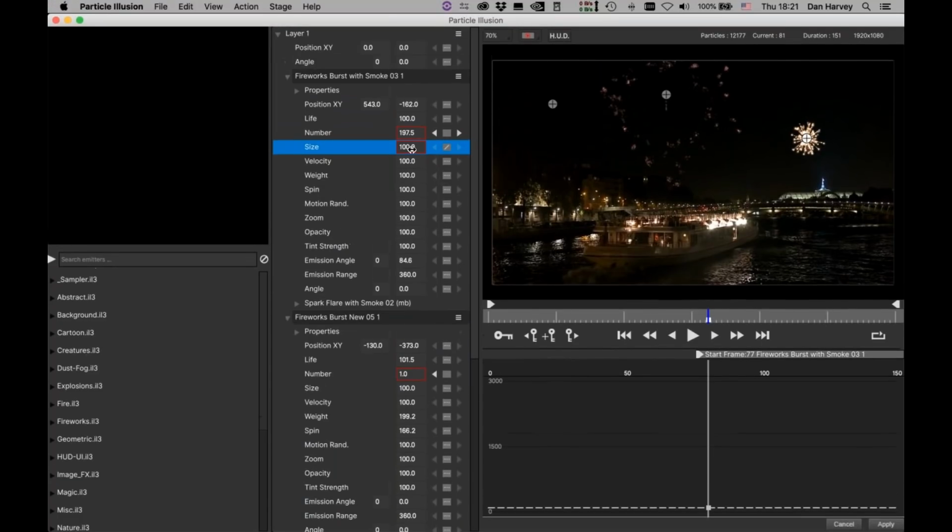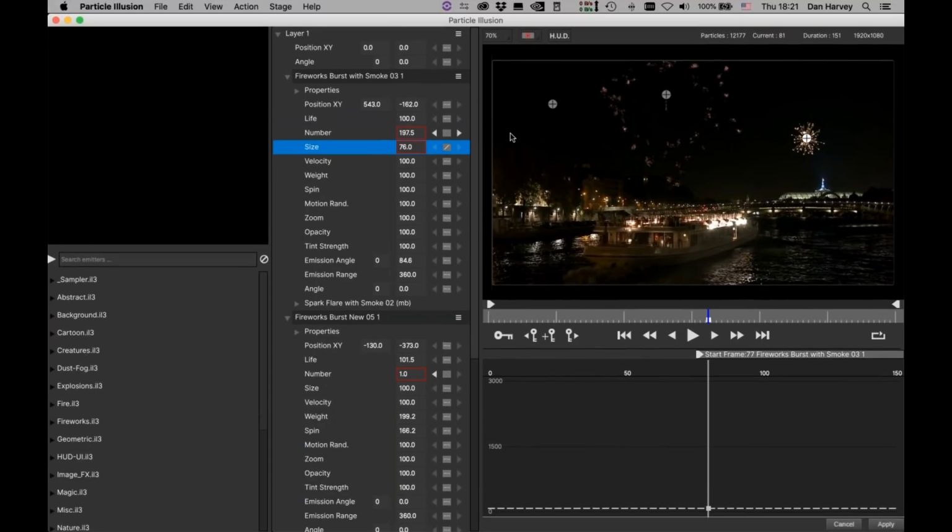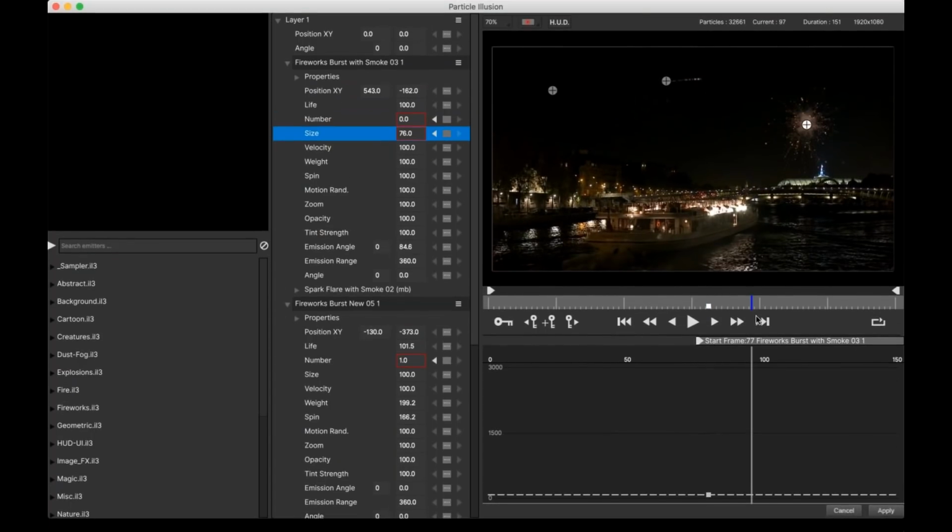So now I have a keyframe at that frame. I'm going to set the size to a specific value. So that's my starting size. Now I'm going to move to a later frame and set another keyframe. So I'll tap in here, add a linear keyframe.